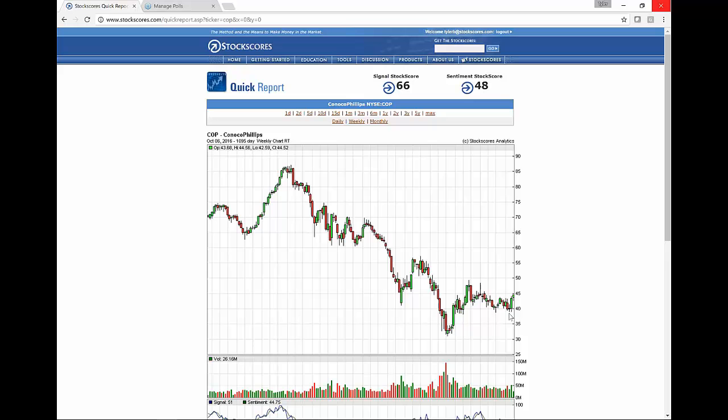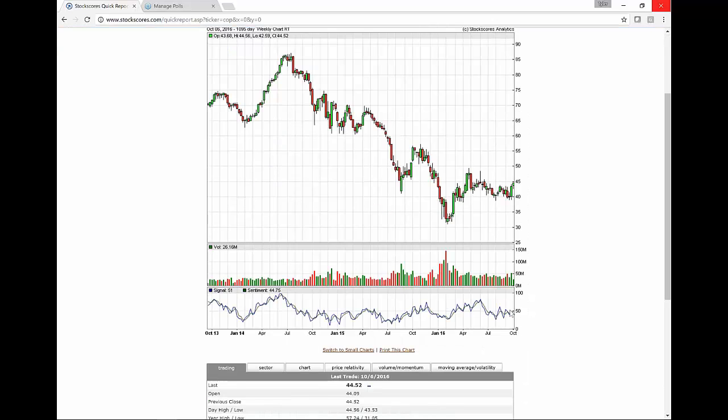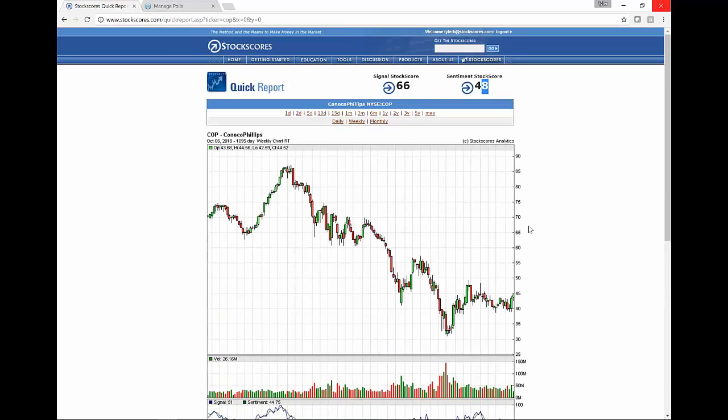This looks like a lot of energy stocks. I think this is good. I don't think it's great. You can see the sentiment score is 48, so it's still not above 60. It seems to me like a stock that's in the early stage of a turnaround. I think it's going to come up into that $48, $49 level and get stuck. It then goes sideways for a few weeks and can break out up through 50, then it would be something I like. But as a position trade, I don't really like it yet, but it's getting there.